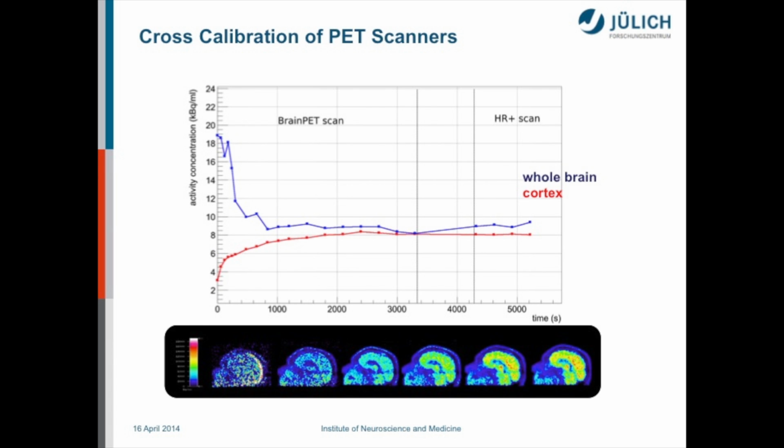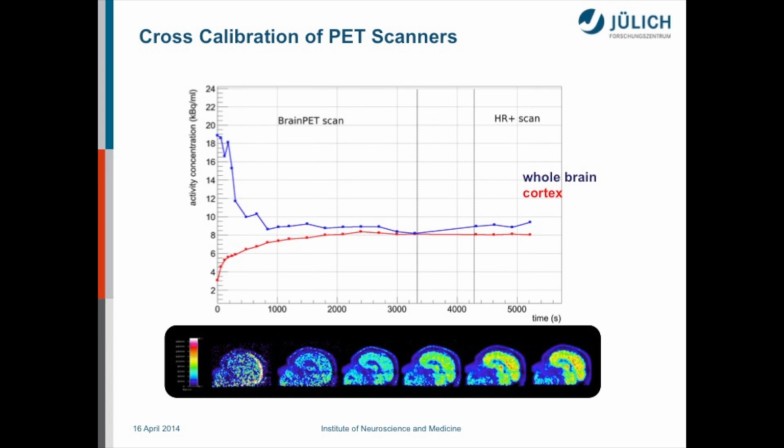The issue of quantification is also important, and when we got the prototype scanner, we had to run the machine in the framework of a clinical trial. Patients would come for a PET scan. They would go, first of all, into the HR Plus, the standalone PET scanner, and then they would come into the hybrid scanner, and we needed to show equivalence to convince the authorities that this prototype was useful and that we should be able to use it.